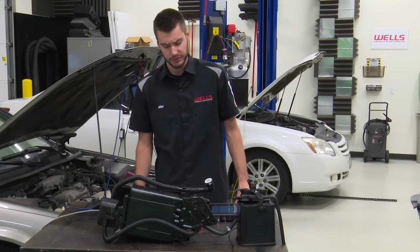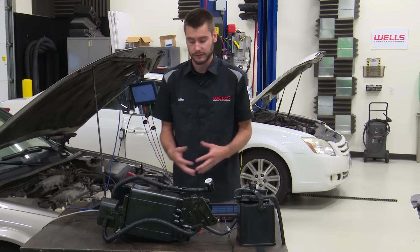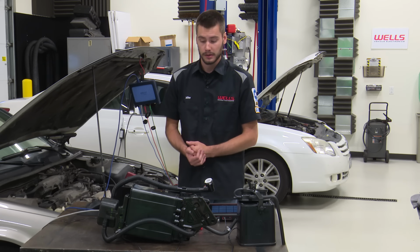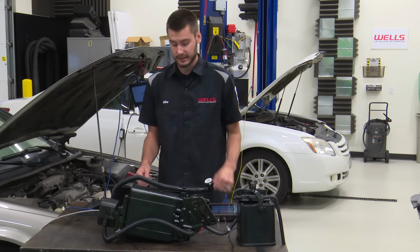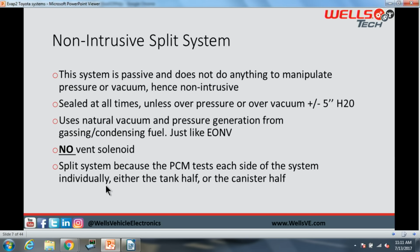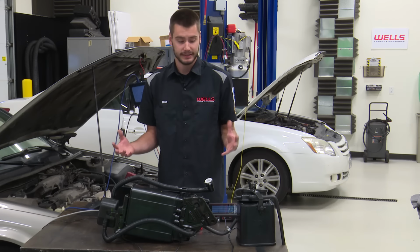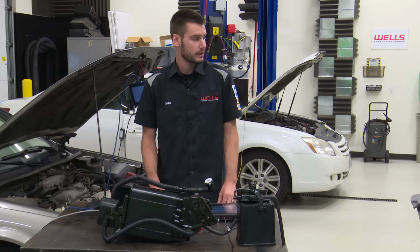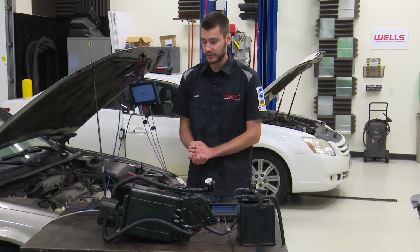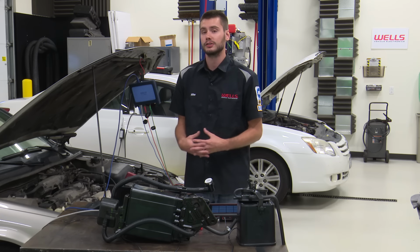This system also uses natural vacuum or pressure generation from our gassing or condensing fuel fumes. There is no vent solenoid or CCV on this system. And the reason why it is called a split system is because the PCM is going to test each half of the system, either the tank half or the canister half, separately. They are their own entities, and I will get into that when we actually demo it over on the fuel tank setup over there. While this vehicle is parked, we should be building pressure if it's warm, right?